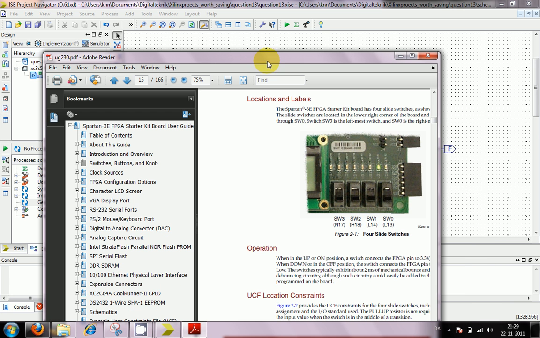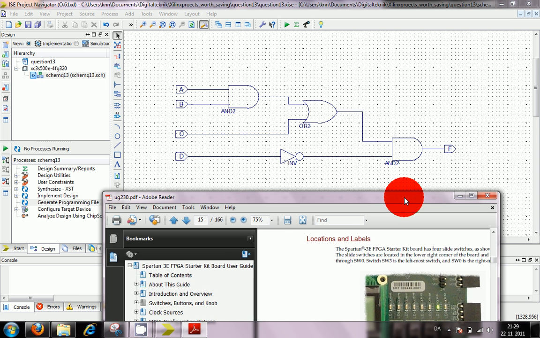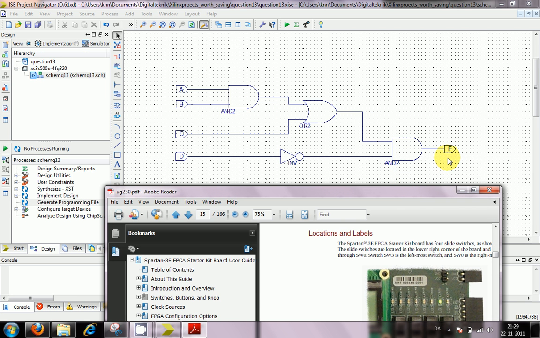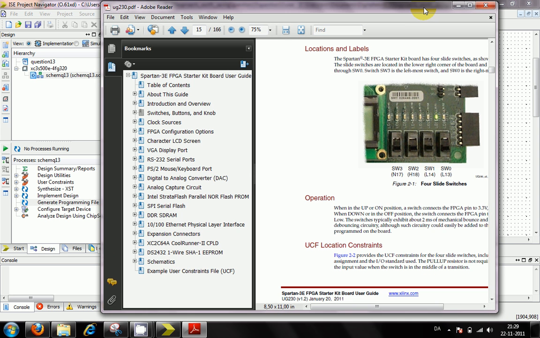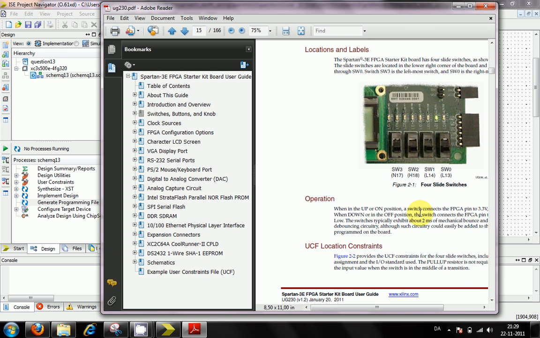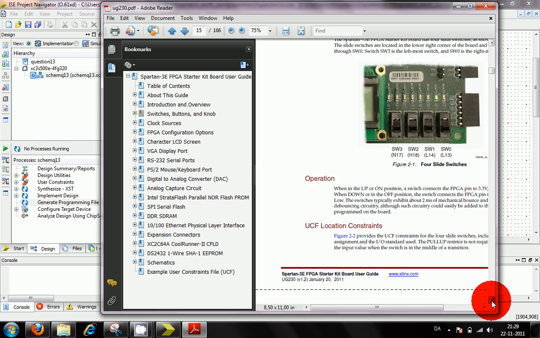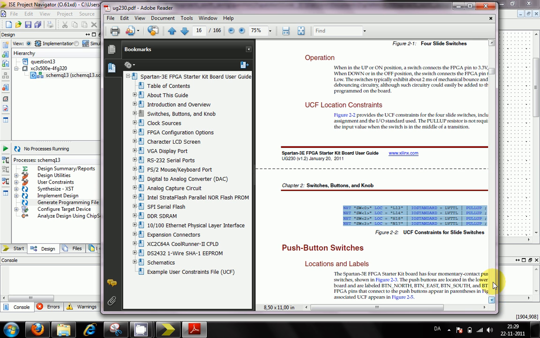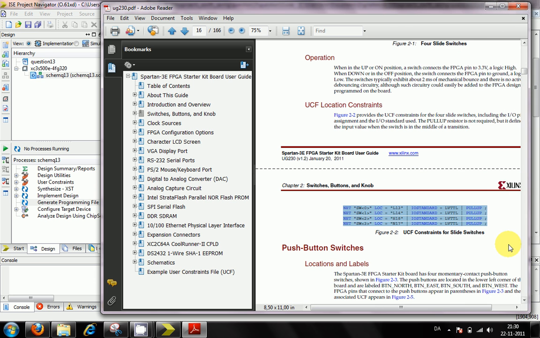And I need to connect one of the output diodes, I'll have to find a better picture, to the output from this nice schematic. So looking a bit further down in my user guide, I will find a piece of code called UCF, which is short for User Constraint File, constraint for slide switches.